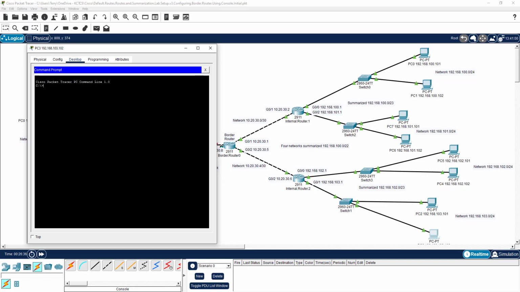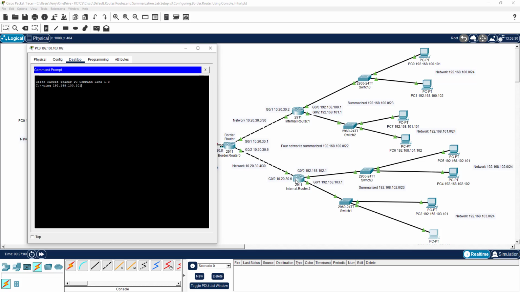So command prompt, so I want to ping 192.168.100.101, and I'm doing this from 192.168.103.102, which is here.